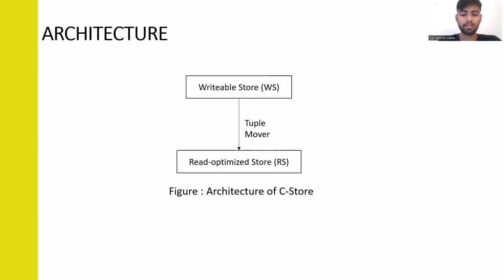The read optimized store, as the name suggests, is optimized for reading and only supports a very limited form of insert, namely batch movement of records from the writable store to the read optimized store. So inserts are routed to WS, the writable store, whereas deletes must be marked in RS, the read optimized store, for later removal by the tuple mover. Inserts and deletes are used for implementing updates. Now let's look at the next one.